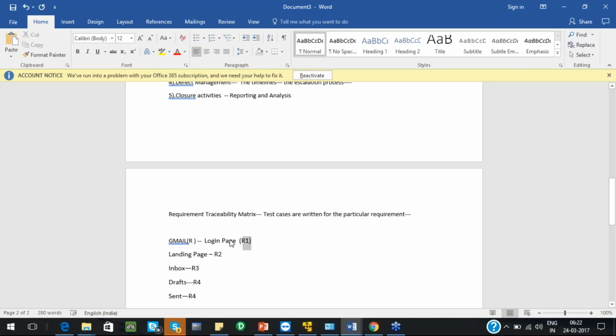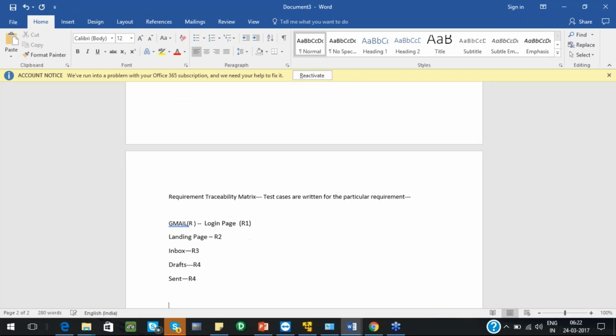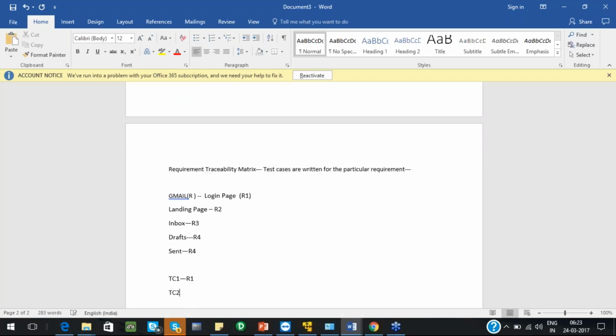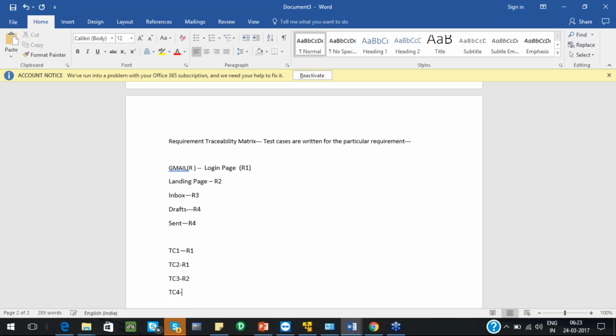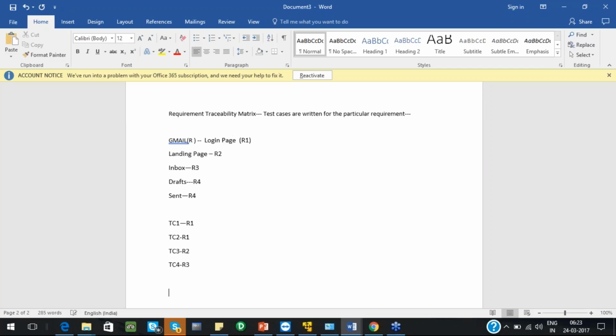Now when we write the test cases, we will mark under each test case the requirement it is tagged to. If I have to write a test case for login, I will mark that the requirement tagged is R1. So suppose I have test case 1, this is marked to R1. Test case 2 to R1. Test case 3 to R2. Test case 4 to R3. Now if you see this, how many requirements are covered? Only R1, R2 and R3, right? We have not covered R4 and R5. So what is it telling? That these requirements are not covered and hence we will have to cover them.